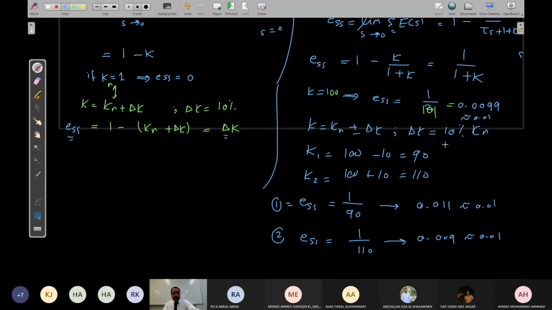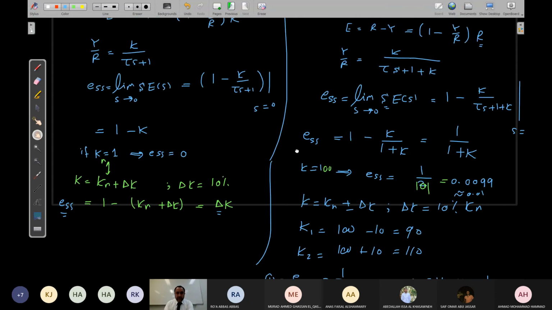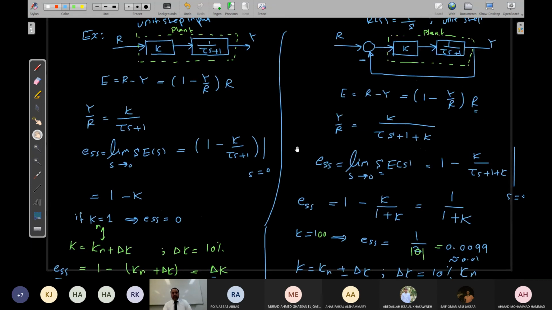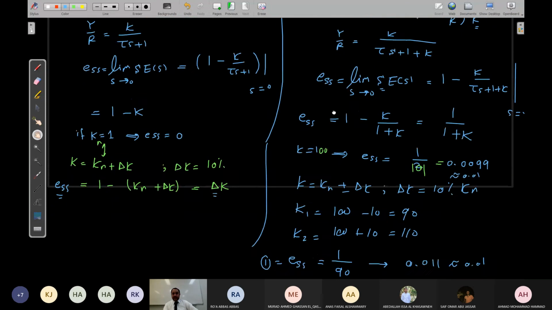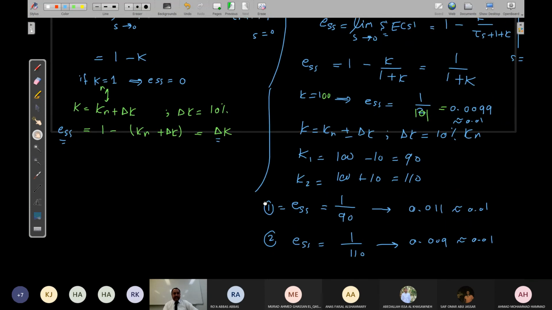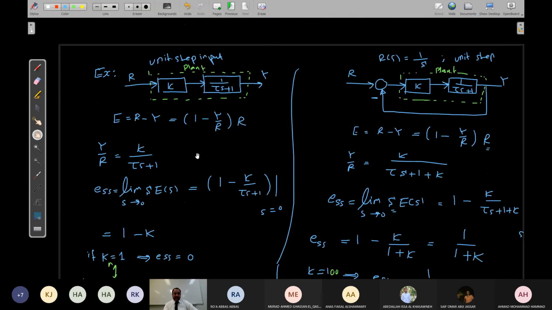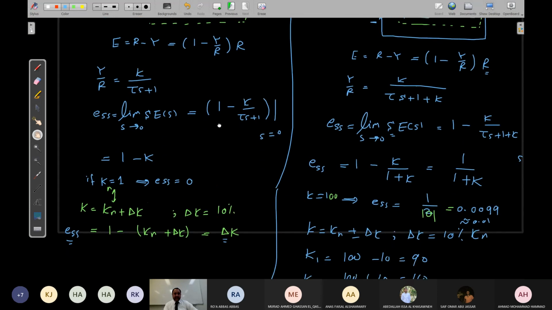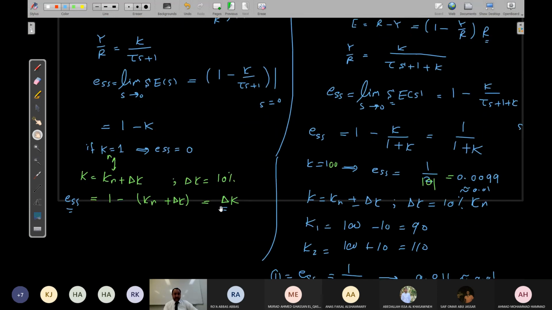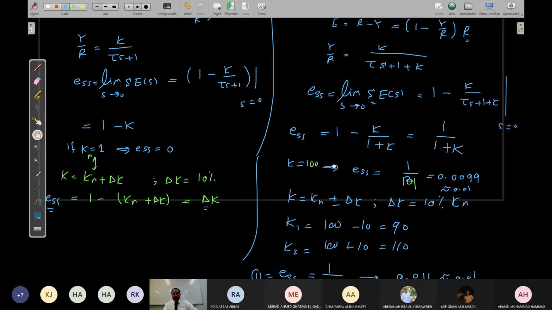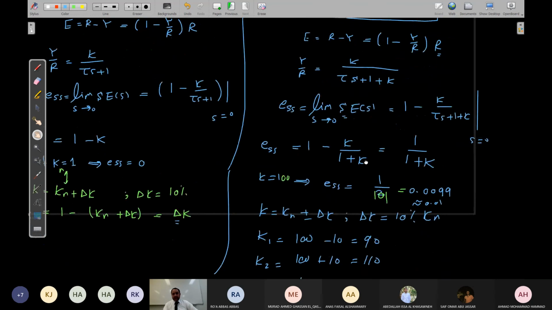So what you can conclude is that the closed loop system enhances the steady state error, correct? Yes. You see here the open loop. In the open loop configuration, anything that happens to the plant, you can see it directly. Whatever the value of K, if there's a variation on K due to the environment, aging, or any other reason, the steady state error is directly affected by the variation. However, in the closed loop configuration, this effect is minimized.